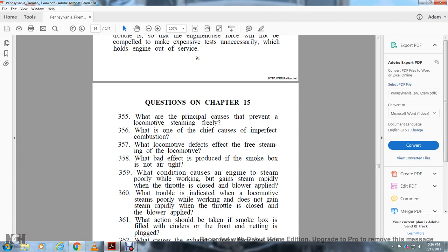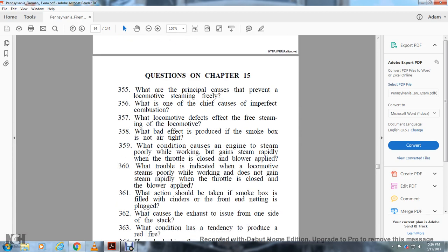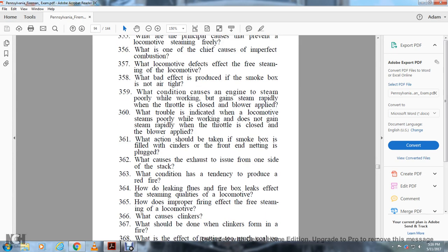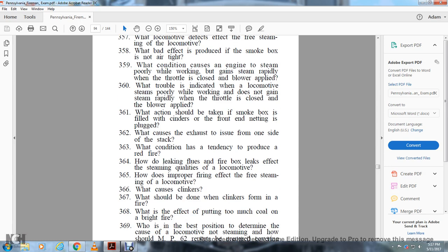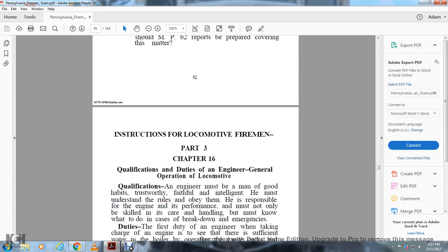What action should be taken when the cinders in the smoke box and the front end netting are plugged? What causes exhaust to issue from one side of the stack? What conditions have a tendency to produce red fire? How do leaking flues and firebox leaks affect the steaming quality of the locomotive? How does improper firing affect the free steaming of the locomotive? What causes clinkers? What should be done with clinkers that form in the fire? What is the effect of putting too much coal on a bright fire? Who is in the best position to determine the cause of the locomotive not steaming, and how should the MP62 report be prepared covering this matter?